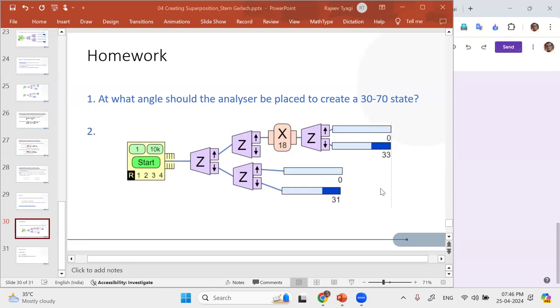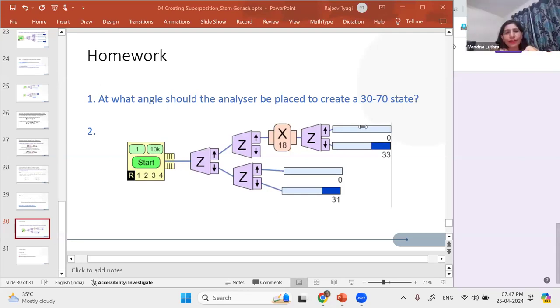Okay. Thank you, sir. And a similar question by Rohan. How to determine the angle? Is it something like square root of 3 by 10 of the 0 state plus square root of 7 by 10 of the 1 state? This one too has gone over my head. I think you answered this question, that with respect to the previous one you are measuring the angle, and depending upon the angle of the subsequent analyzer, it will decide which particular orientation it is going to gain. Yeah, if I'm getting it right, that's what I'm also understanding.